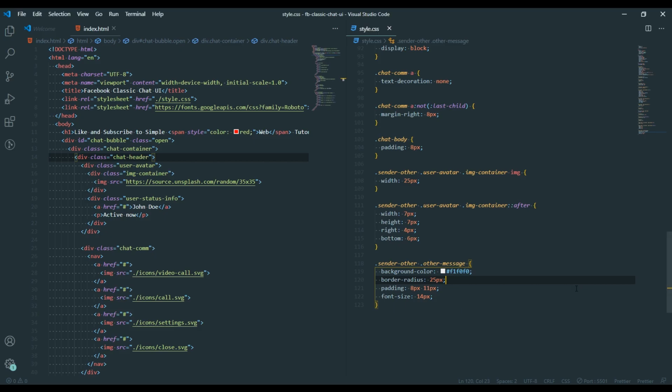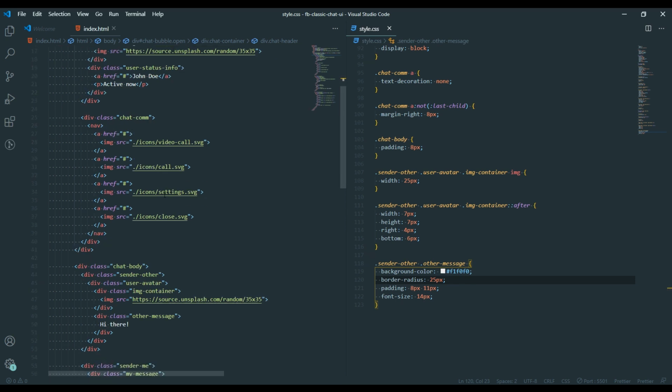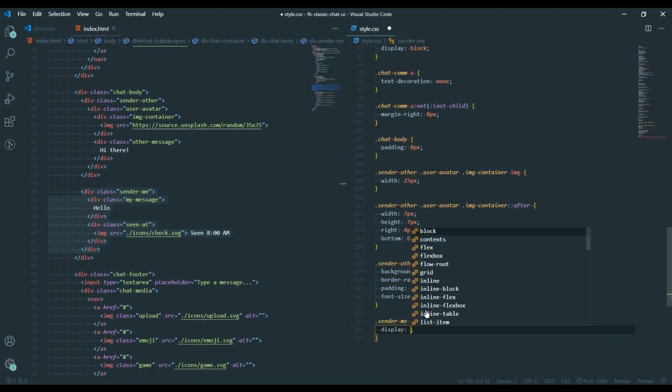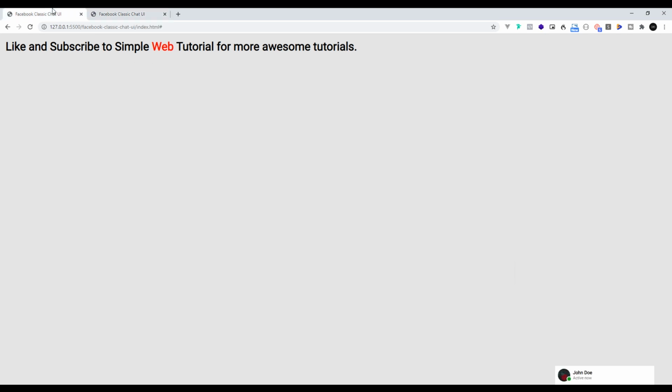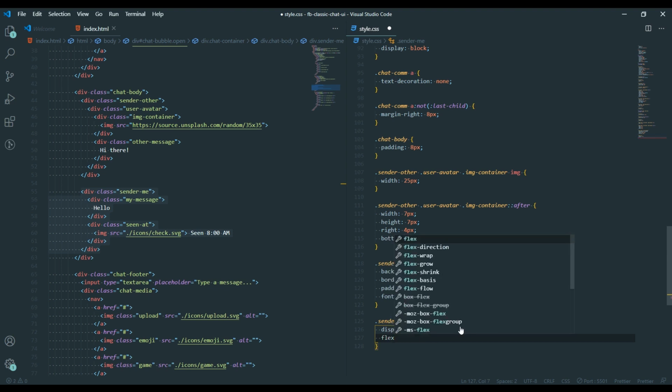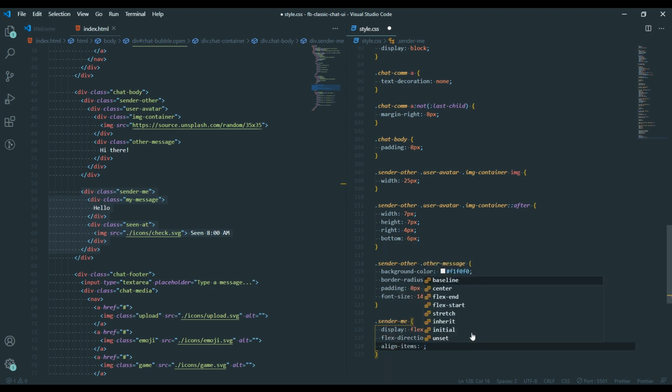Border radius. Next, we will be calling on the sender me element or div. Add display flex because the sender me will be set to the right portion of the chat body. We will add display flex, and the flex direction of column. So I will explain later why we put that one, and then align items to flex end.